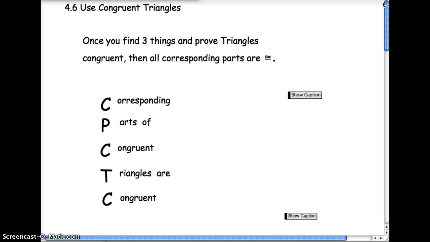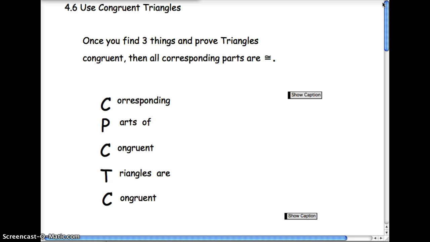Yes. Okay. Because of why? Side, angle, side. Okay. Now that I have triangle A and B congruent because of side, angle, side, what do I know about triangle A and B and everything in it? Yeah, everything has a congruent part, right? Between the 2 of them, they all have congruent parts. I don't have to prove every single thing to be congruent because now you telling me that this triangle is congruent to this triangle tells me that everything in there is congruent to something else, right? That's the concept that we're going to talk about today.